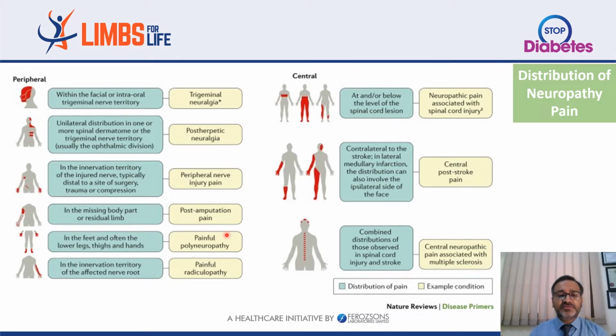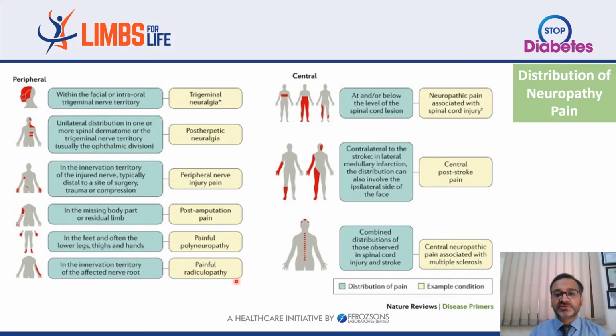Okay. So painful radiculopathy. Now in this painful radiculopathy, there is injury or damage to the nerve root, especially in the area where it leaves, and wherever that nerve root supplies, the patient feels pain in that part of the nerve supply, right? So the innervation territory of the affected nerve root is affected, and especially when there is injury to the nerve roots, the patient experiences pain in that territory. Right. So let's move on to the central neuropathic pain.